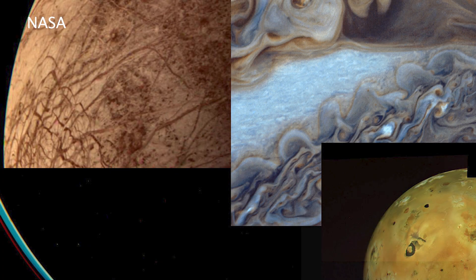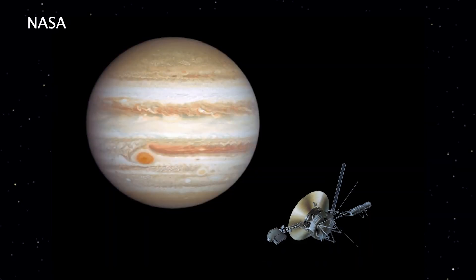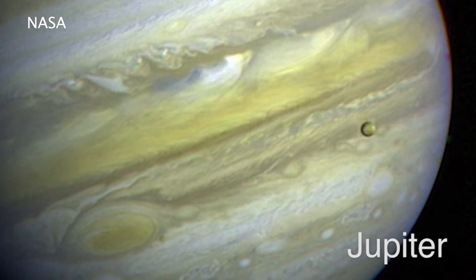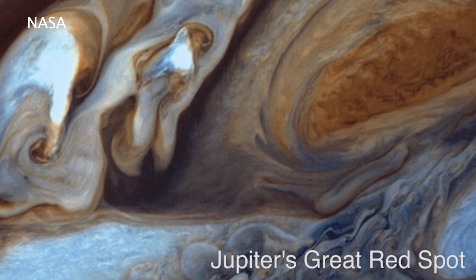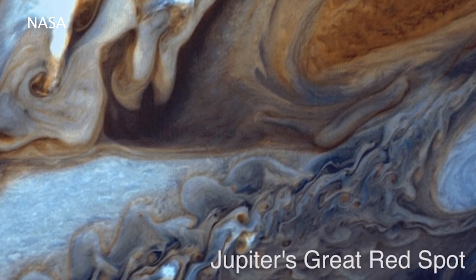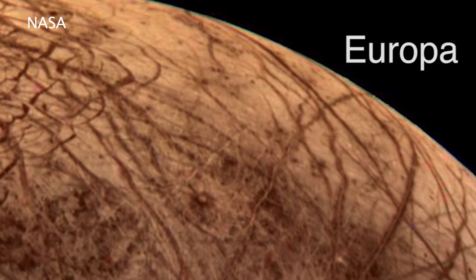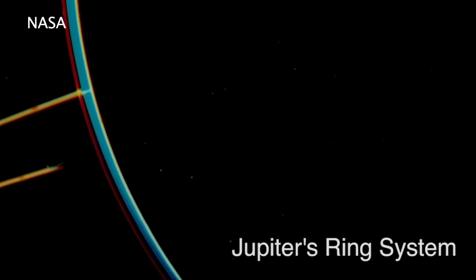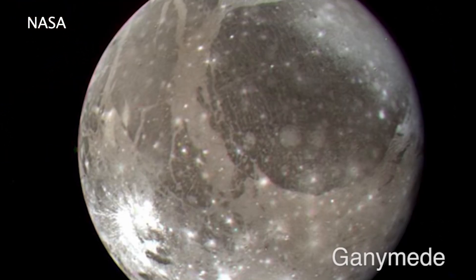Within the first 12 years, Voyager wanted to explore all the giant outer planets of the solar system and 48 of their moons. After completing these objectives, both spacecraft continued their journey toward interstellar space more than 30 years after launch. When visiting Jupiter, both spacecraft took about 52,000 pictures of the planet and its moons. From these images, astronomers understood critical physical, geological, and atmospheric processes in the planet, its moons, and also in the magnetosphere.